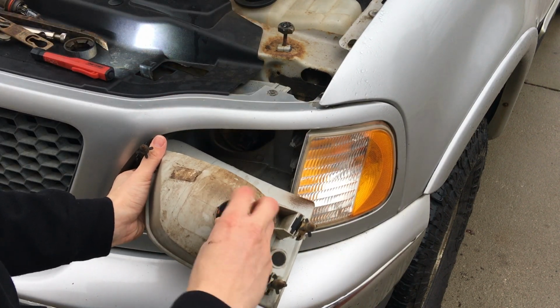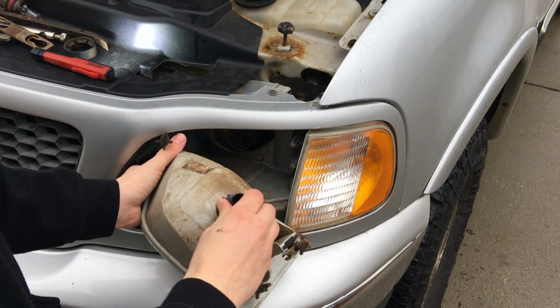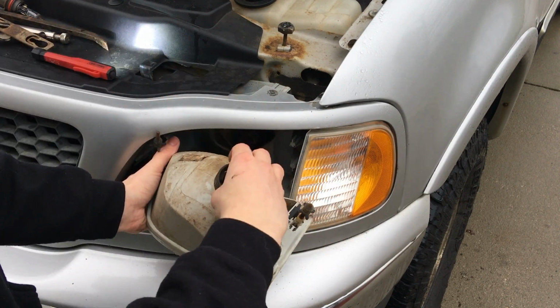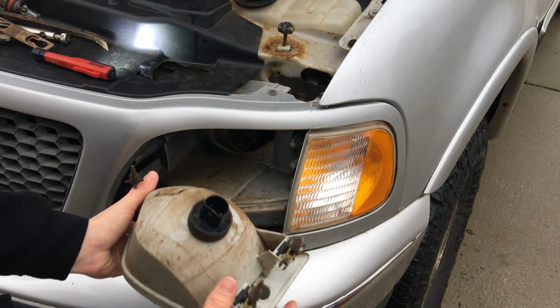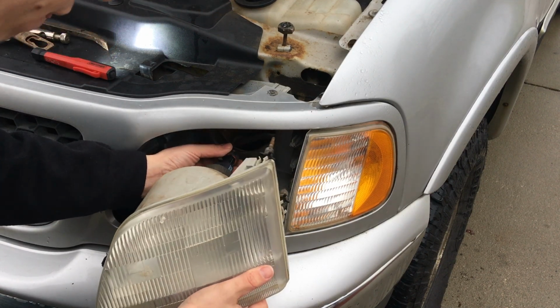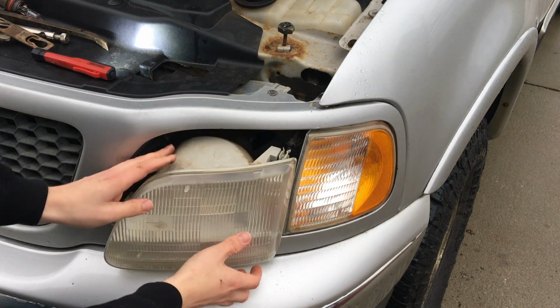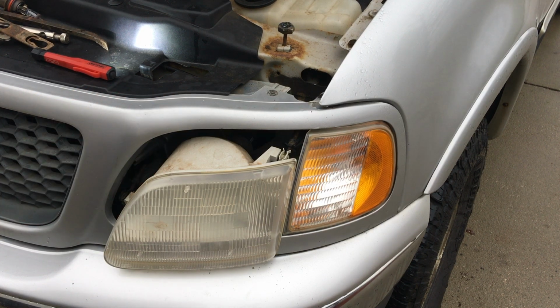And it can only go one way, I believe. So just kind of spin it until you find home, and once it finds home, you can see it down in there. Take your retainer, put it back on there. It can only go one way as well. And then now you can go ahead and reattach the cable and reinstall it. One thing I like to do before actually putting it all back together is to test it. So let's go ahead and test it.